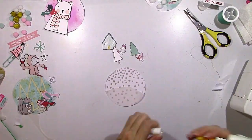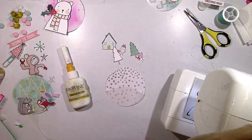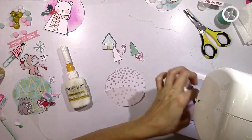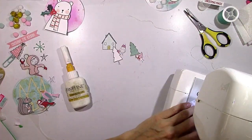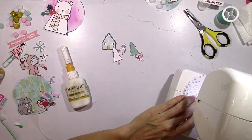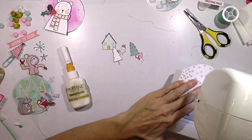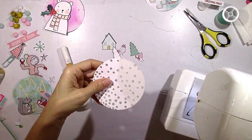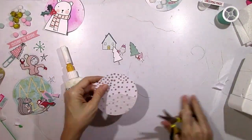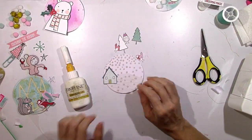I'm going to stitch again on this one with white thread, just doing a little back-and-forth straight stitching in a zigzag pattern — just to give it some texture and make sure that vellum is staying put. I'm going back and forth, straight stitching. It's white, so if I messed up it's very subtle. I mainly just did it to keep the vellum down and add a little bit of texture there.